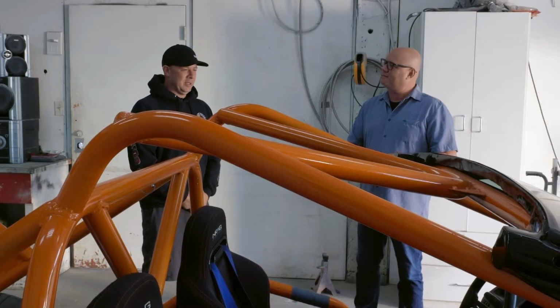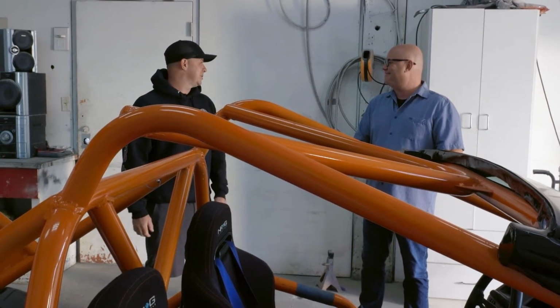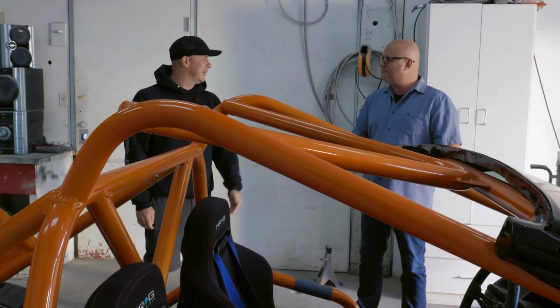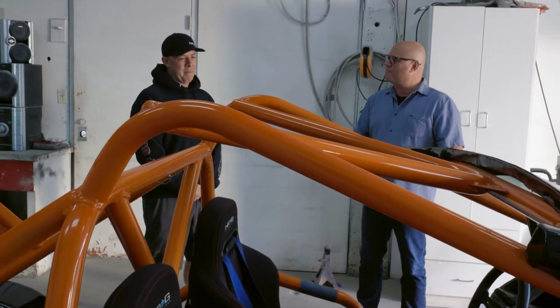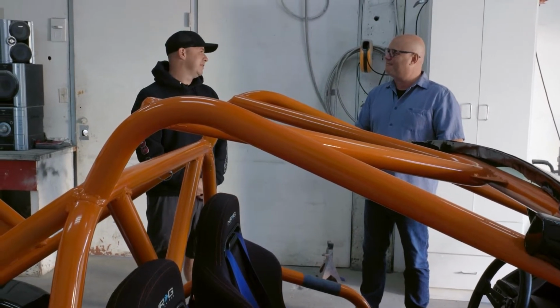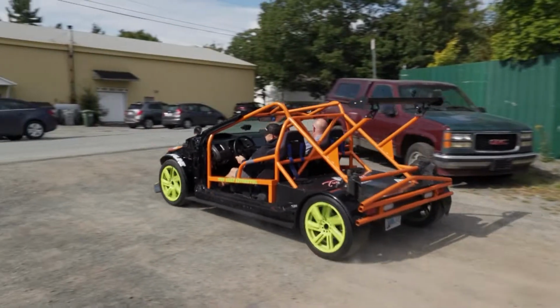It's hard to describe, honestly. It's a big go-kart on the street, you know what I mean? You feel really close to the ground because it's moving right there. It's a totally different experience. You'll like it. Handles to hold on to. Yeah, you're right, it is kind of like a Jeep in a lot of ways. You are right out in the middle of the road, aren't you?